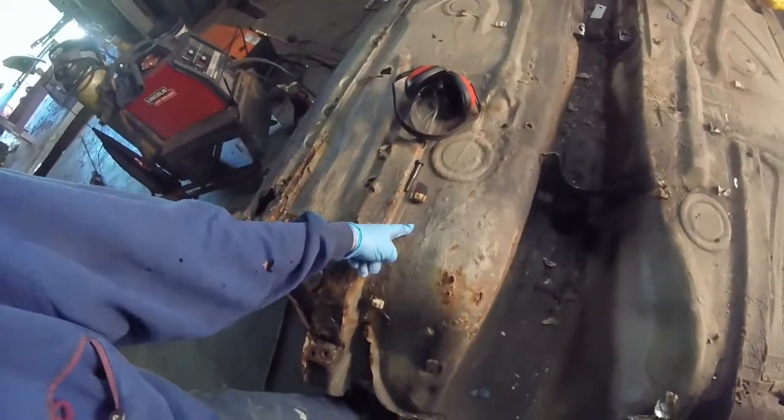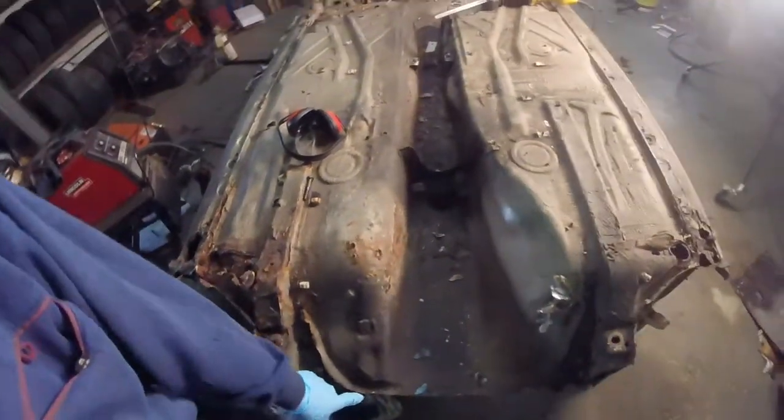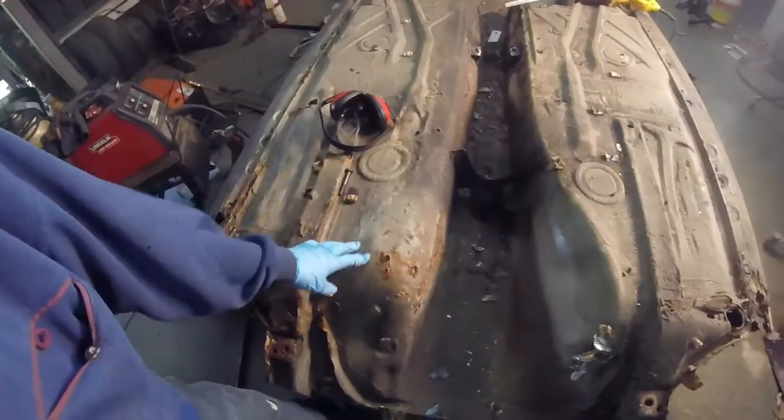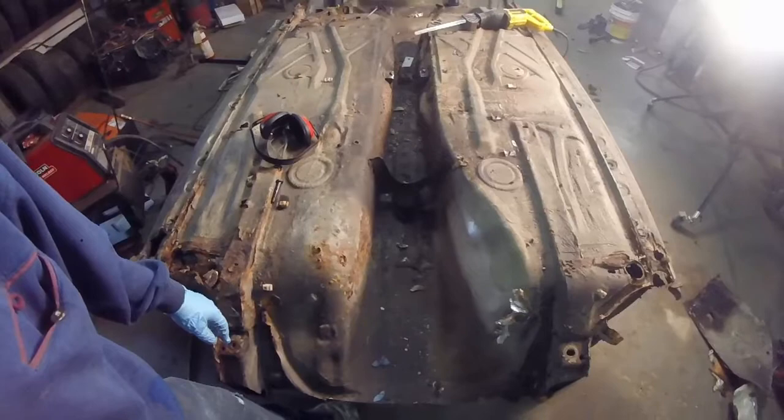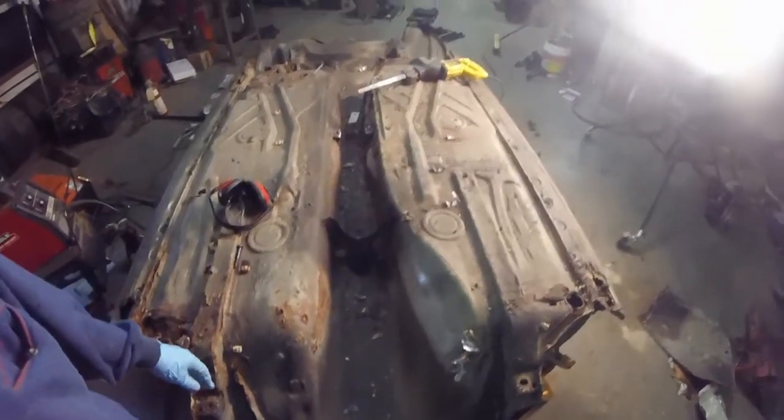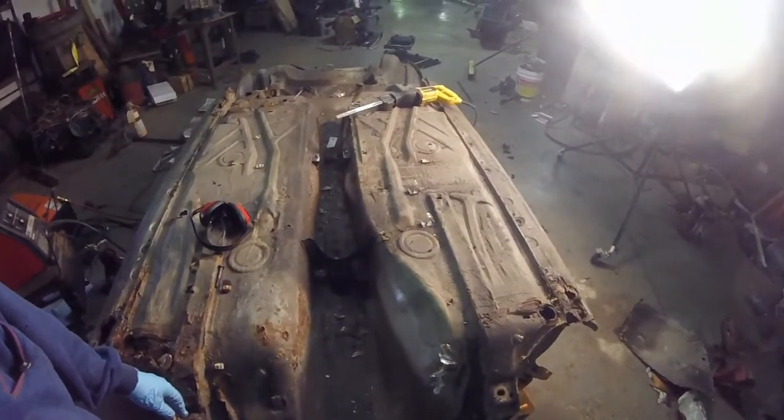So we're going to cut proud, about an inch on the other side. That way we can get the tunnel out, we'll clean the rust up and patch anything, and get it all squared away. So without further ado, let's just get this thing done.